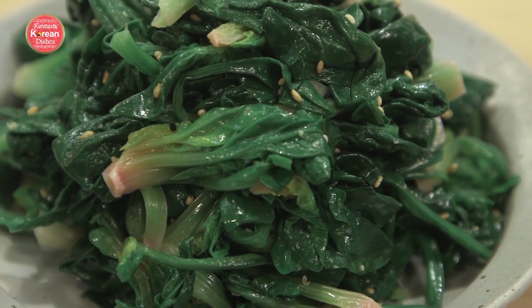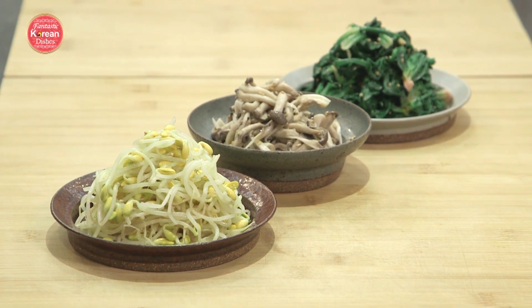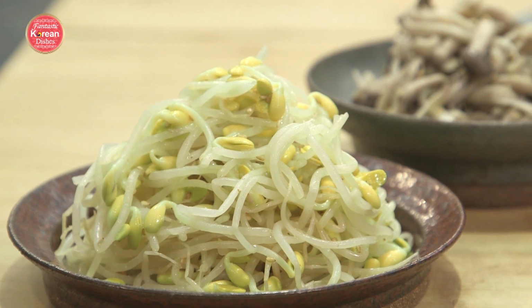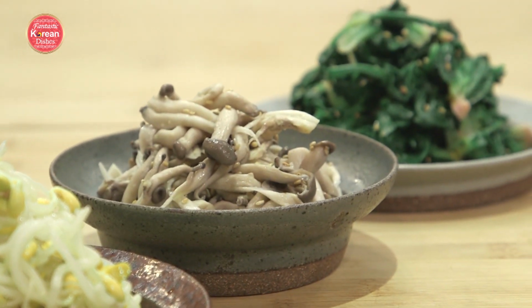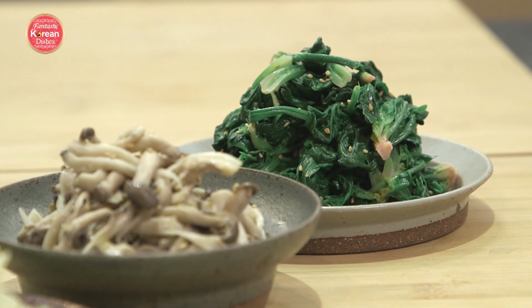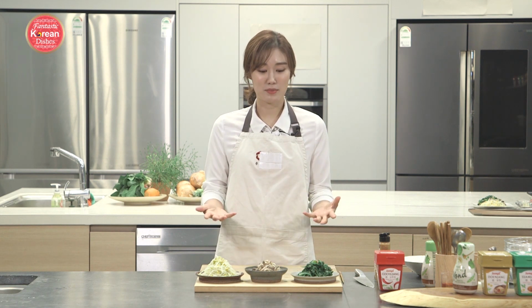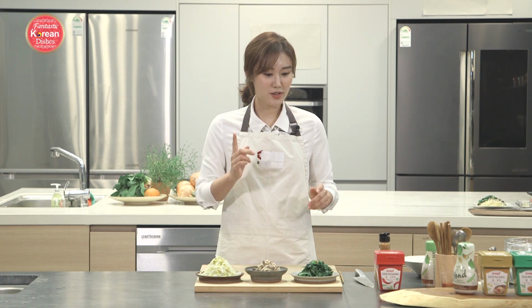Okay, we are done. So here we have 3 beautiful side dishes, so easy to make, extremely healthy, no frying involved, and you can also use them in different dishes as well, like kimbap. You can use a lot of these ingredients for japchae, and also you can make a lovely bibimbap just even with these 3 ingredients. So what I'll do is I'll show you exactly how we're going to do that.